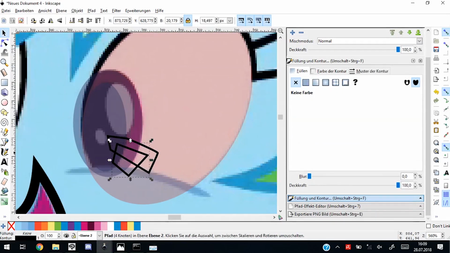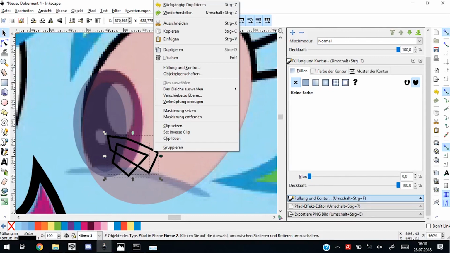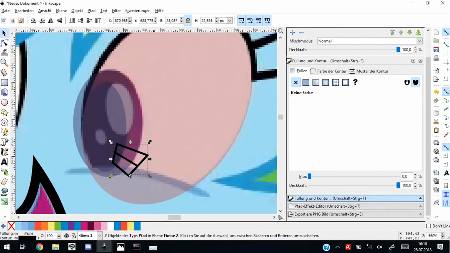Now I select this one and duplicate this, press Shift and select them too. Press right mouse and say clip, set clip, to mask it from this little object.